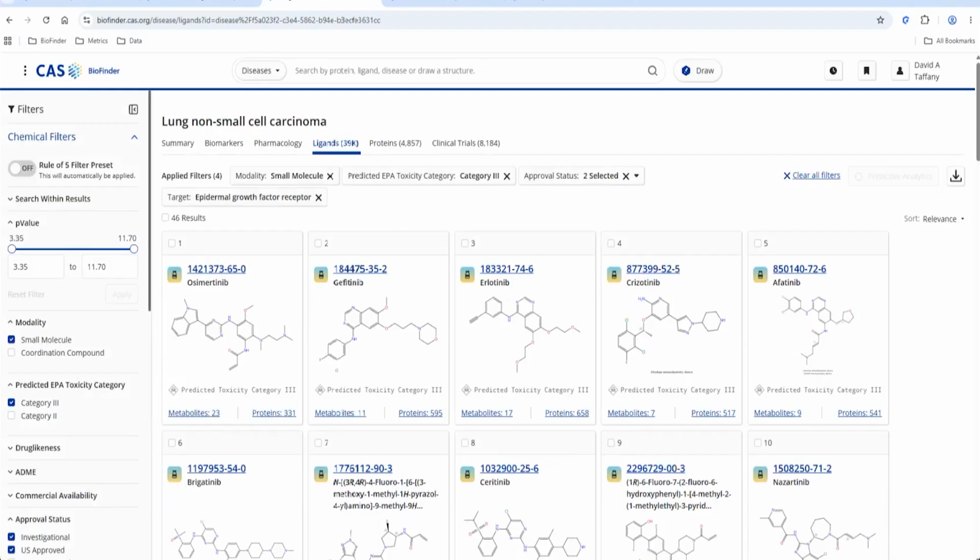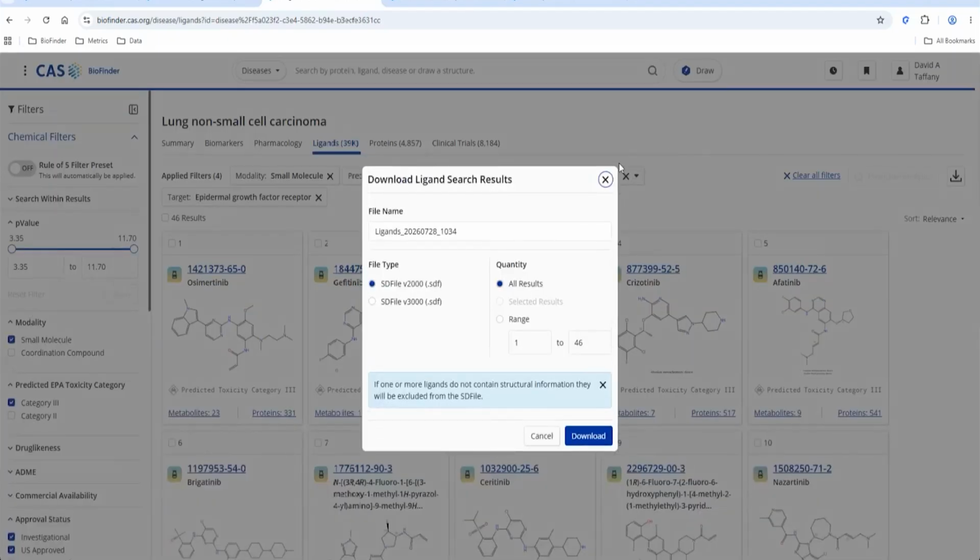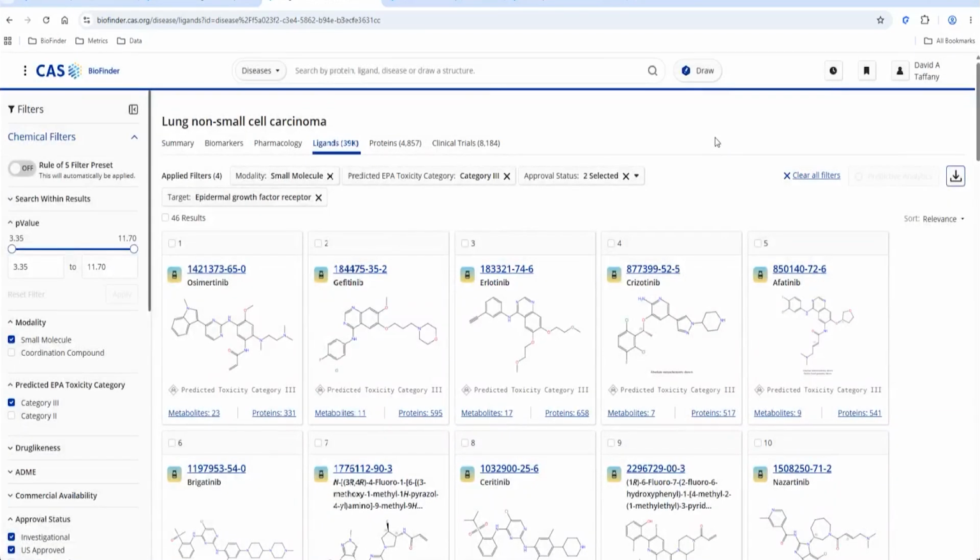And again, this just helps me inform my own decision making, how I want to design my own molecule, how I want to design my own treatment strategy. So from there, I can export this list as an SDF file, and then I can share this list of all the current strategies with my team, with any medicinal chemists on the team. I can import this list into other tools that I might have, just continue following down that workflow to get to a specific short list of strategies and molecules that I might be interested in pursuing and hopefully getting a new treatment into the clinic.